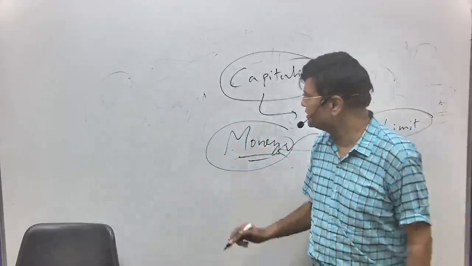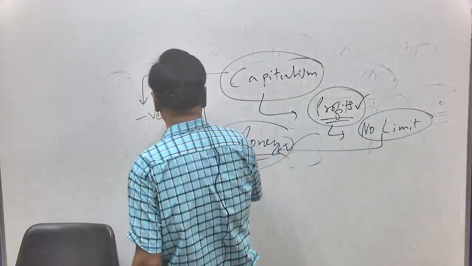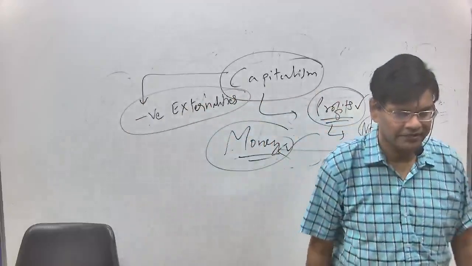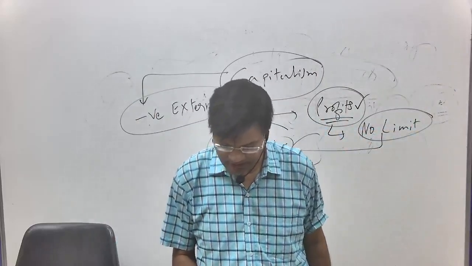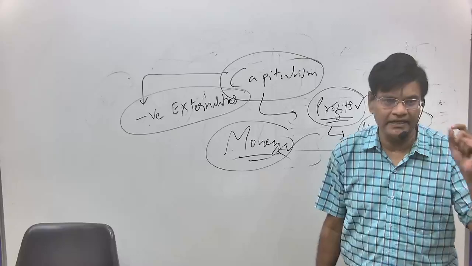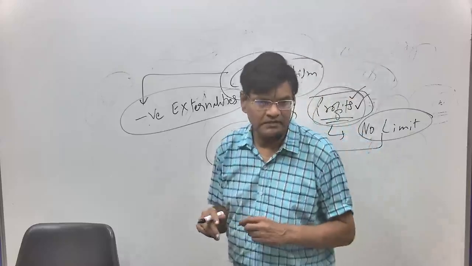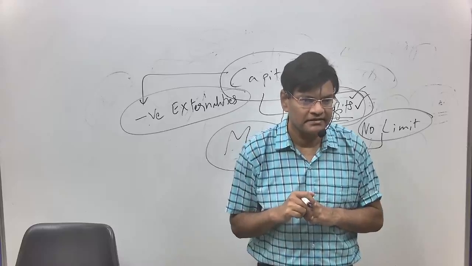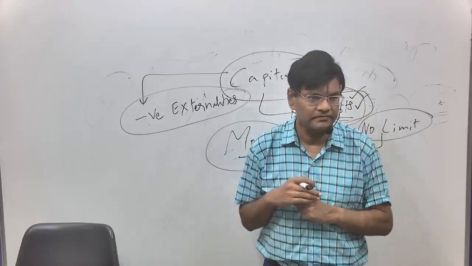And another thing here is that in this capitalism, capitalists are not at all concerned about the negative externalities of their actions. What do we mean by that? Whenever they take any decision, that decision is based on only one thing, that is whether it maximizes their profits or not. Please remember, in capitalism, a rational decision for an organization is the one that maximizes their profits.